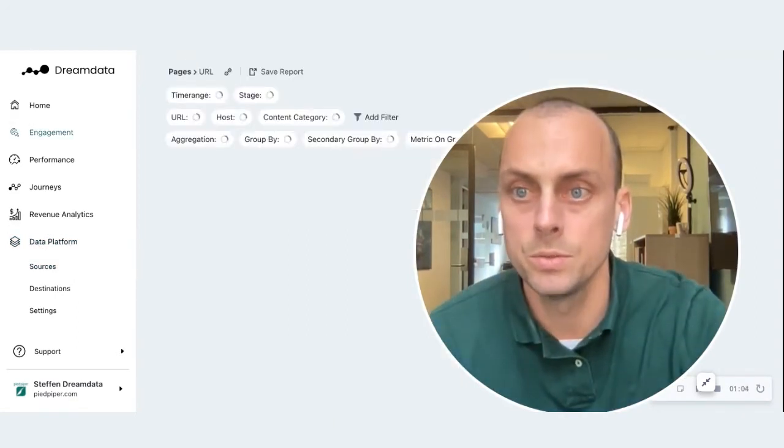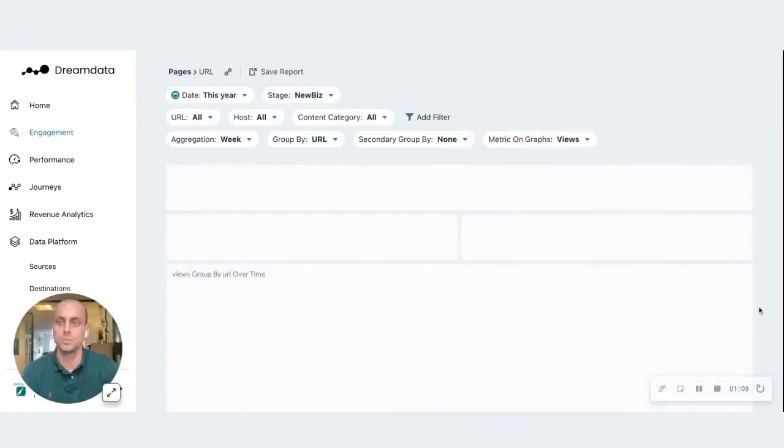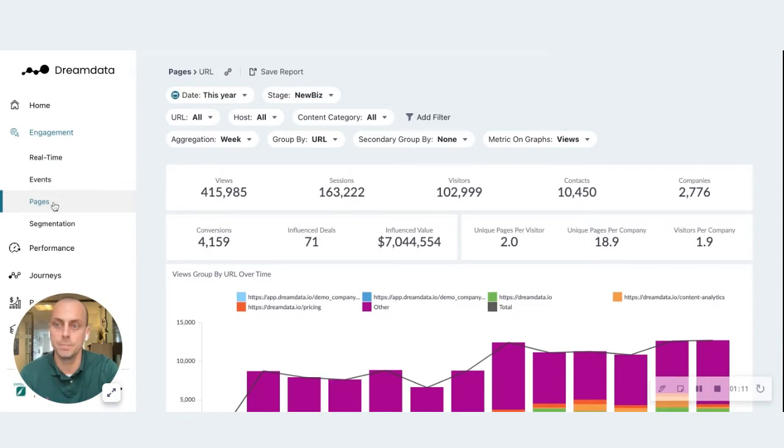Now let's move into the page report here, which is similar to what we have in events, but what we're analyzing here is only things that take place specifically on URLs. It's meant to be sort of a Google Analytics for B2B companies. So everything here is related to a B2B context and not just individual devices and individual users. Everything you see here is considered in a B2B world.